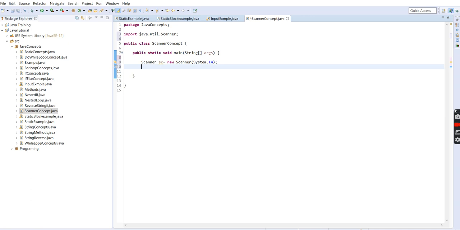Now we'll print something in the console so that it will prompt the user to type something. We use System.out.println to print something in the console, asking the user to write some details.